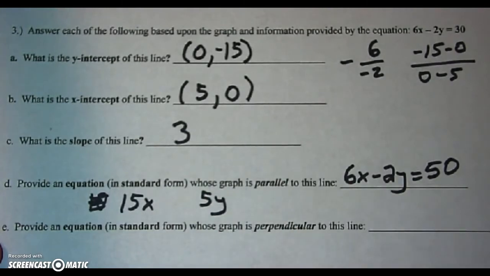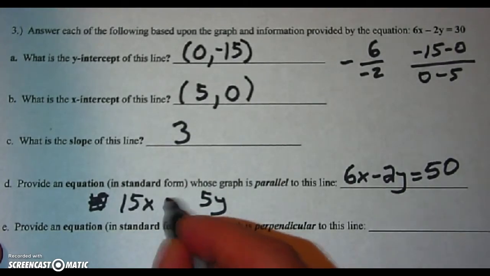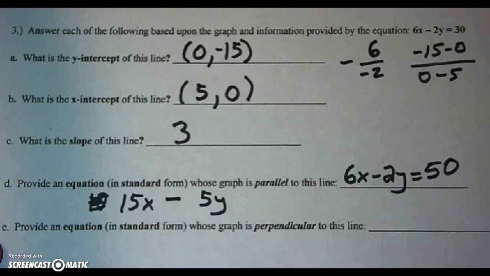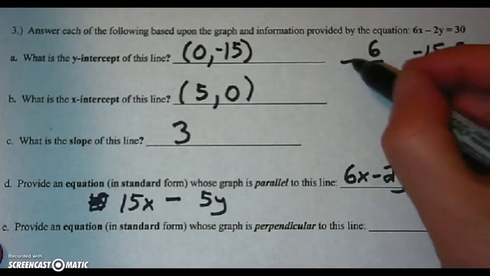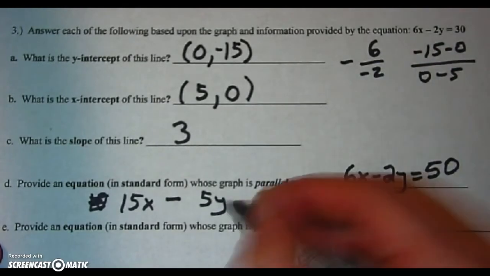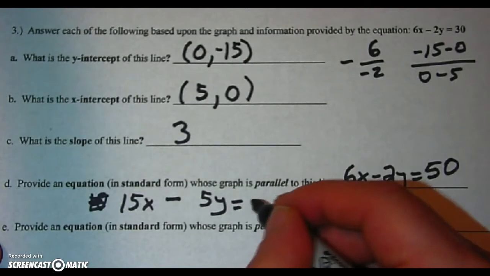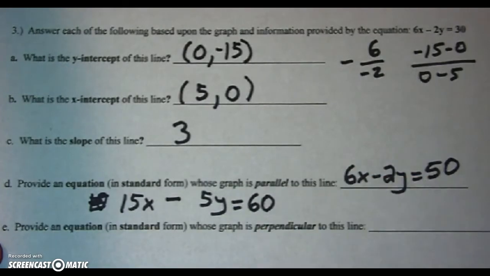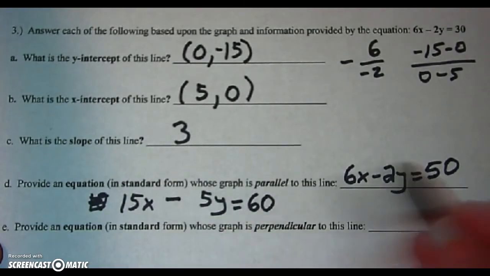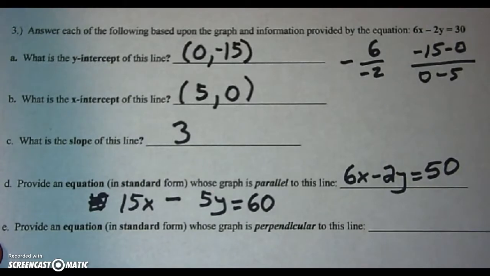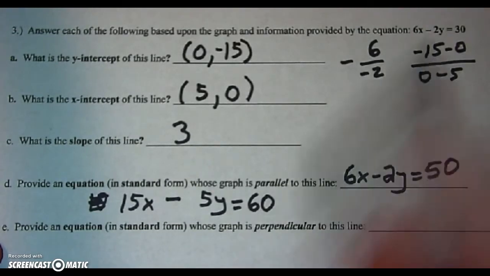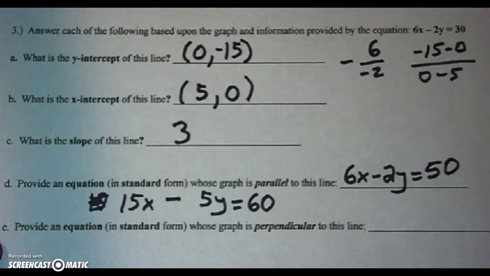And we want it to be positive, so we're going to put a negative in between, right? Because that's going to give us the negative here and that negative, our double negative like we had there, right? And then let's give it a number behind it. Whatever. Let's make it something that works out kind of well. So 15x minus 5y equals 60. Remember, guys, there's thousands and thousands of equations we could use that are parallel, as long as we keep same slope, different intercept.